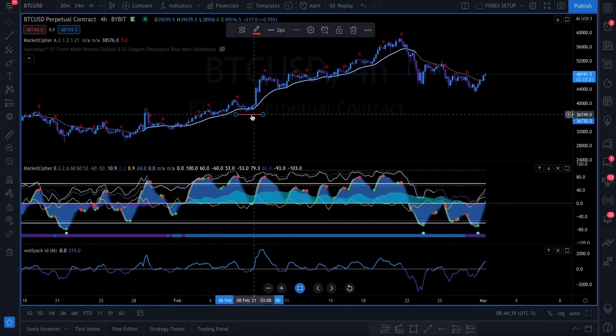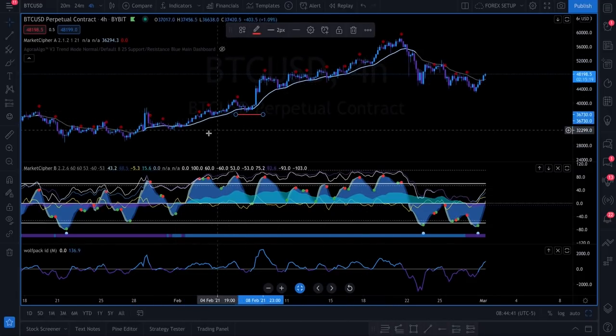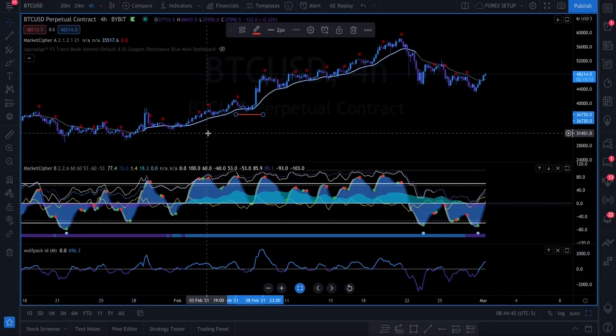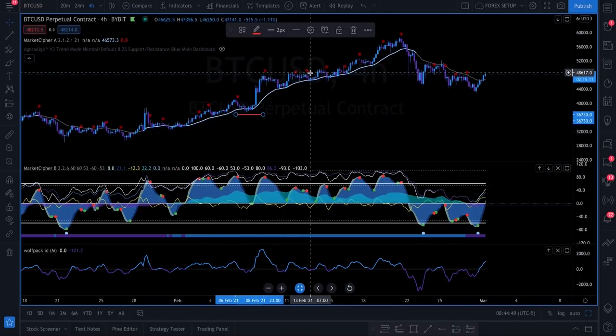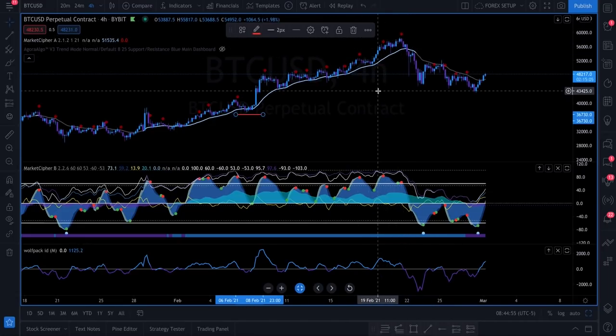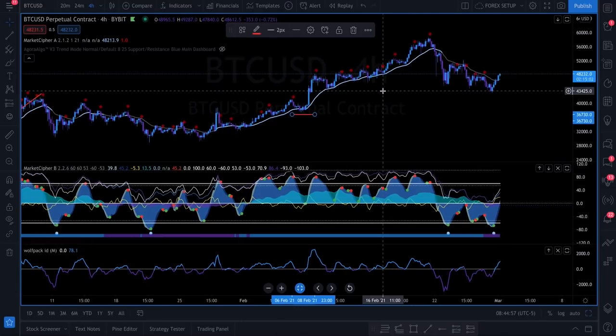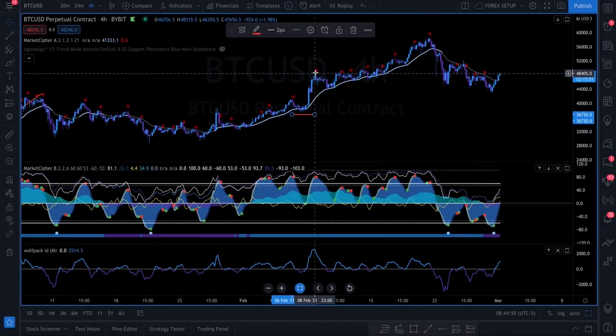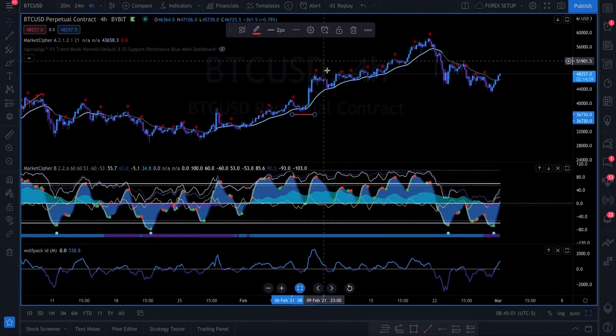So the whole way, all the way up this trend, I'm taking money out, I'm securing my profits, I'm moving my stop loss to make sure that it's a risk-free trade. And every time you hit one of these red diamonds, just take a little bit of profit out. Always leave some in there because we don't know how far this is going to go, right? This is uncharted territory. These are all-time highs. But just take a little profit out.